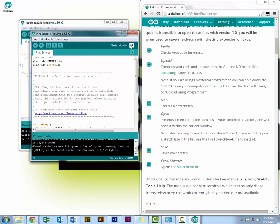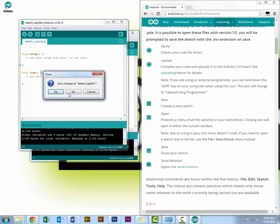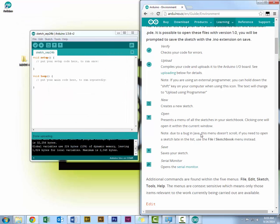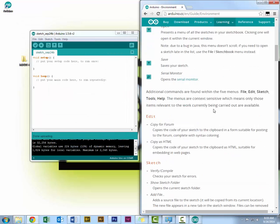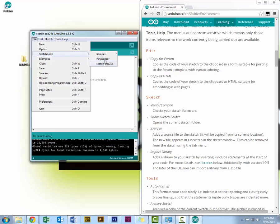That's a brief overview of the buttons on the top of Arduino. Now I'll scroll through the menus. Let's click a new sketch — a new sketch creates a blank sketch. In the File menu, most of these options are straightforward. A few things to note: Sketchbook shows you the current sketches or libraries you already have, like ping sensor and the blank sketch I just created.